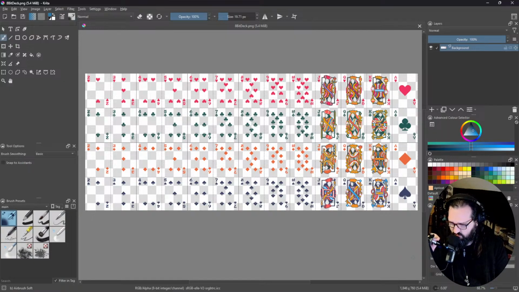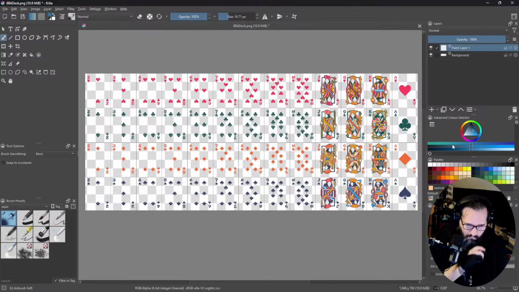So it appears to be 142 by 192. That is the size of each card in the grid, so that is good to know. With that, I can build things.